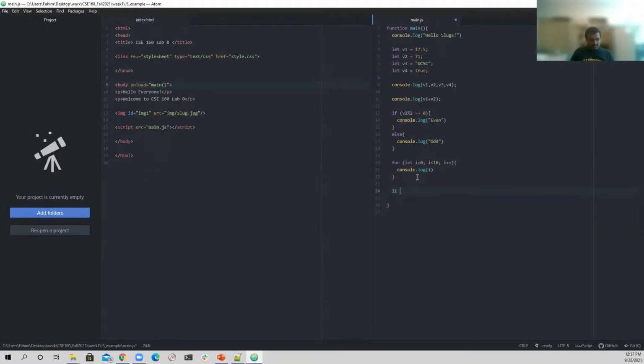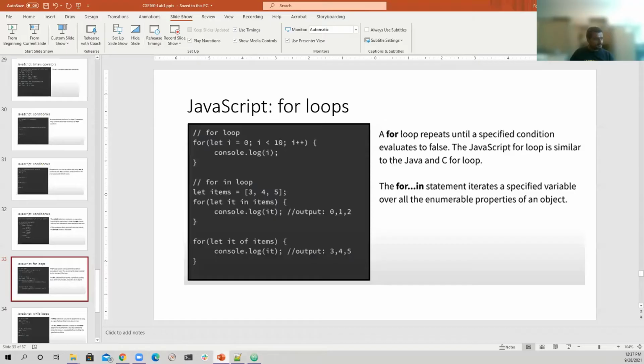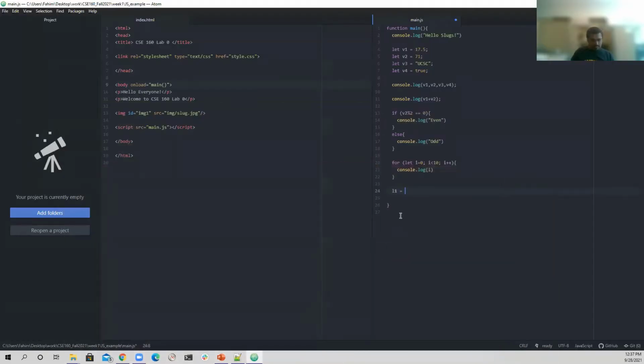Let's create a list and see if we can do that. An array. Then let's take another one. let j in another one.